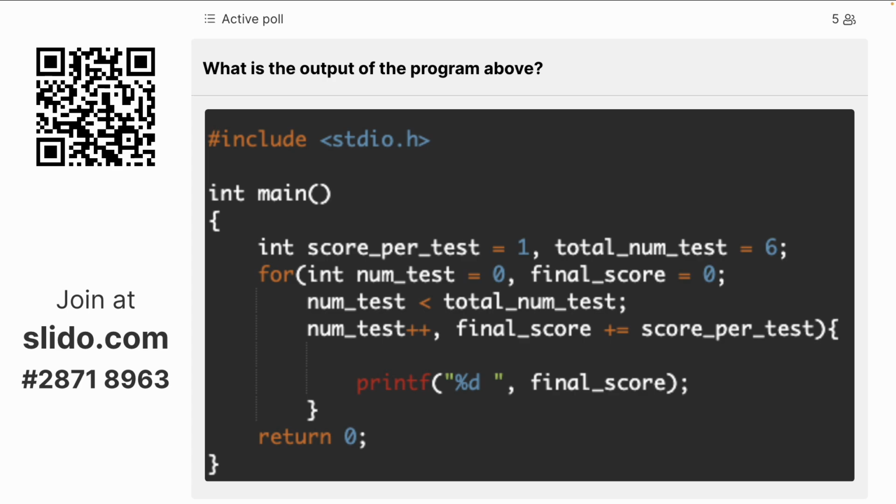So the question is, what is the printed message of this program? And again, let's wait until we have 30 submissions, and then we will check out the result.